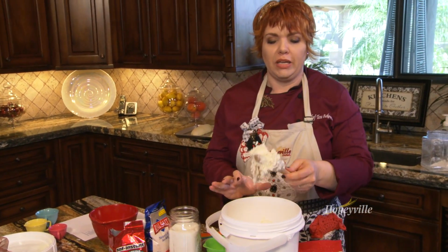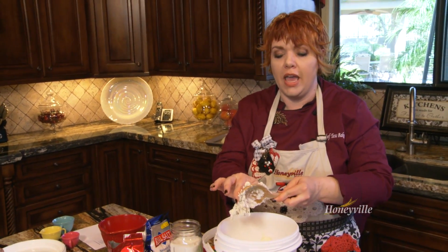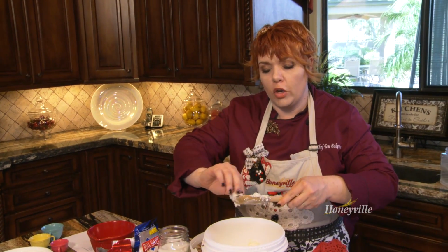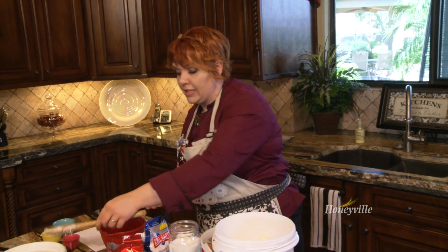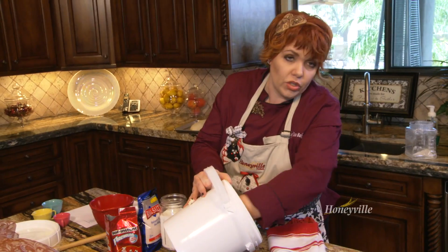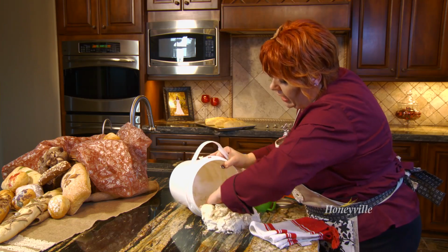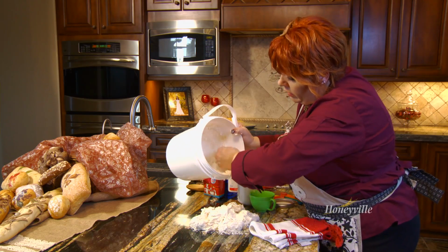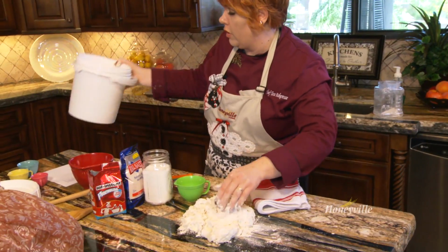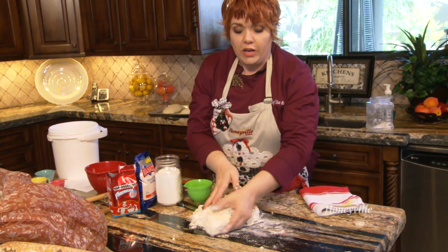Now this is where we get down and dirty. We are going to knead it. We're going to knead it by hand. I think one of the greatest services you can do yourself as a baker is to learn what the dough should feel like when it's being kneaded. If you use a machine all the time, every day, you really never learn the character of your dough, what it's supposed to be like. Don't be afraid to get your hands dirty.